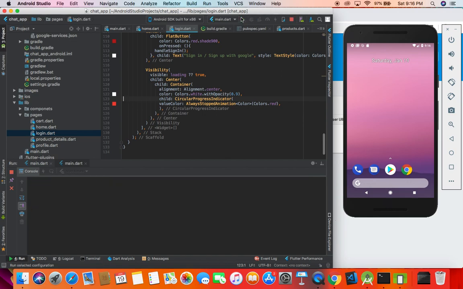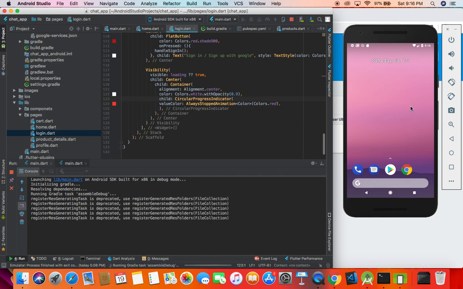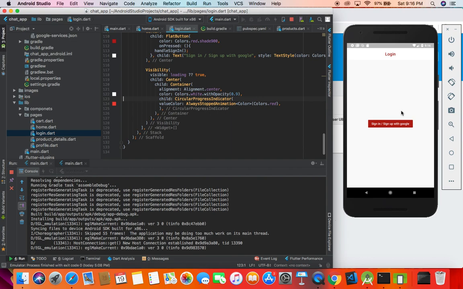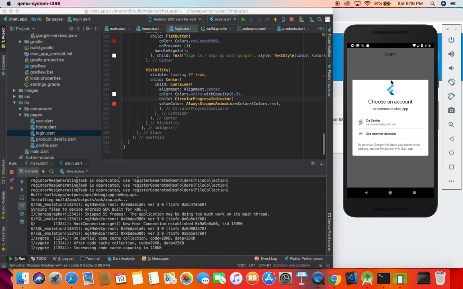Okay, and let us run the app. And this time, I'm positive that everything is going to work fine. But if you're running this on a real device, you're not going to have that problem, probably. But for the emulators, most of the time you have that, you just have to update your Google Play services. And it's all you have to do. Okay, it may take a while to have everything up and running. Okay, let's hit the login and see what happens. And here we have it, ladies and gentlemen. It is up and running.